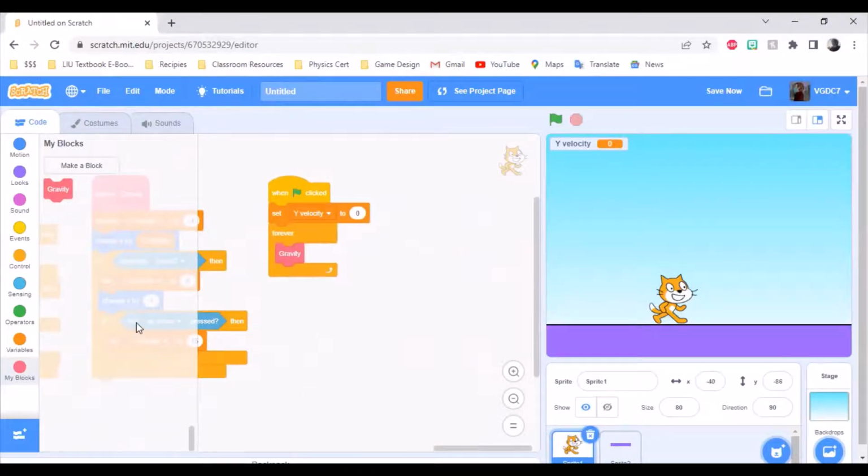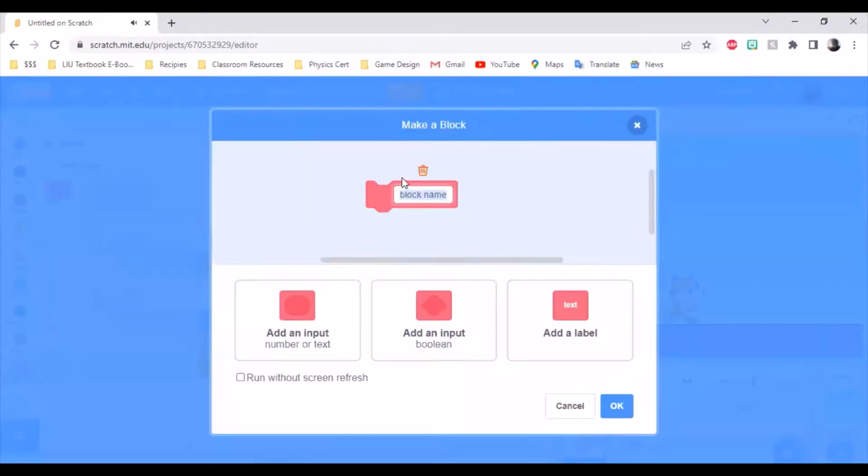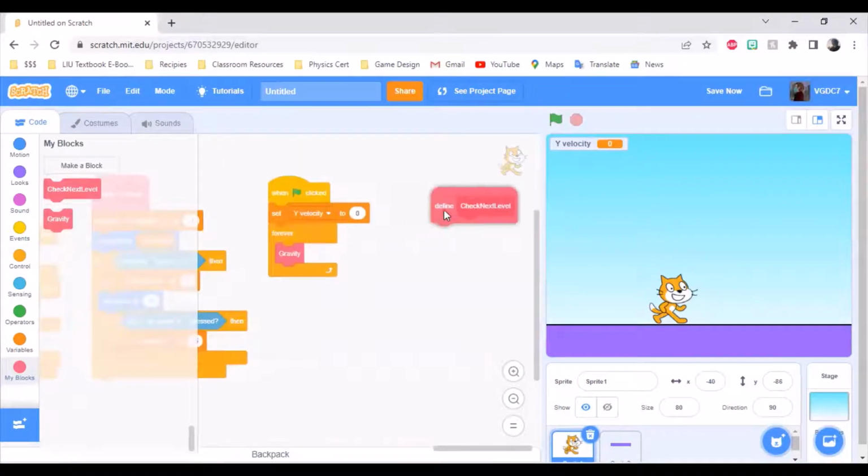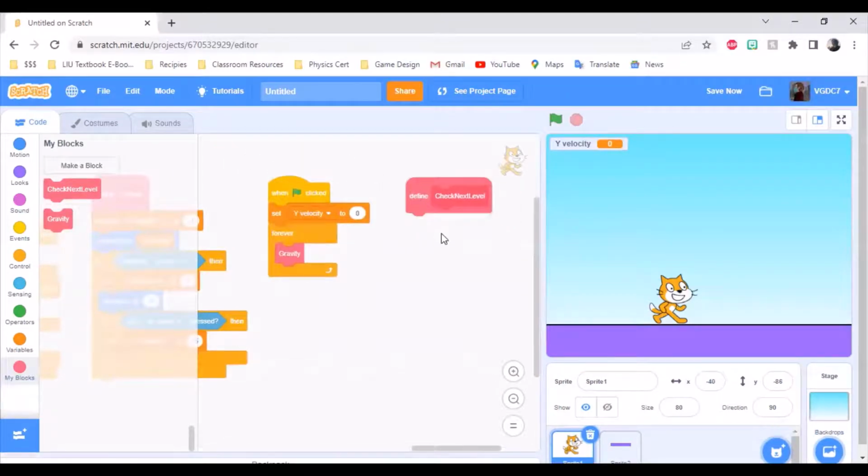So first, let's make a new block, and I want to make a block by clicking right here, and we can name it check next level. Again, when we make a new block, we want to run without screen refresh and hit OK. So I have my new block that says define check next level. Before we actually define it, I want to make sure it occurs when we start the game. So I'm just going to grab this check next level block that's now appeared and put it right with our gravity block.